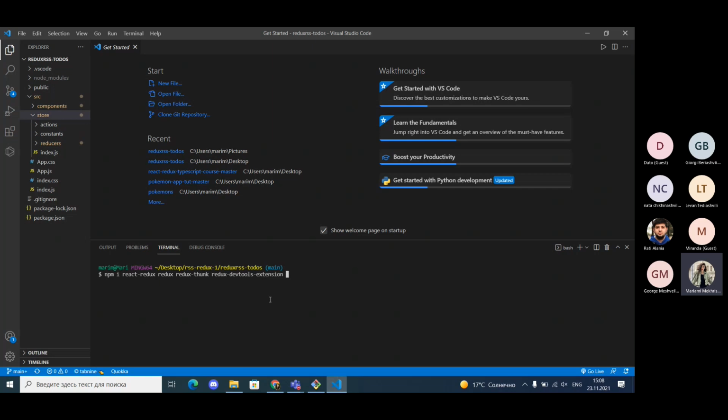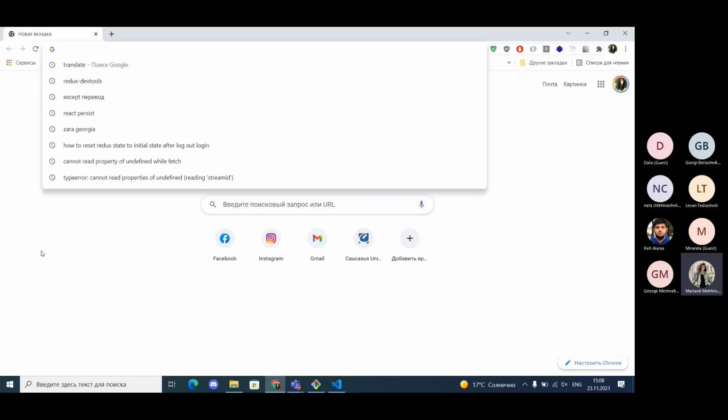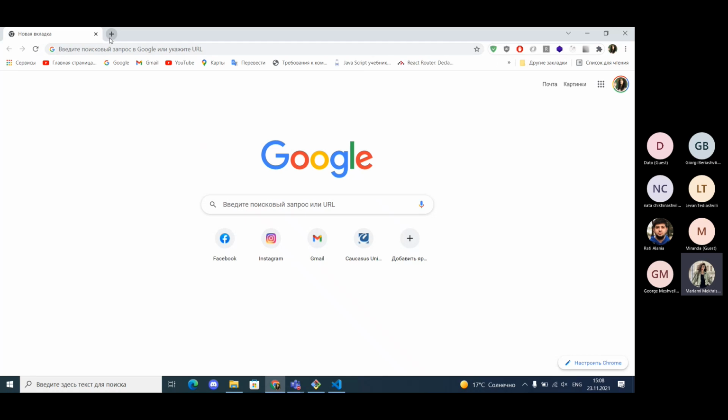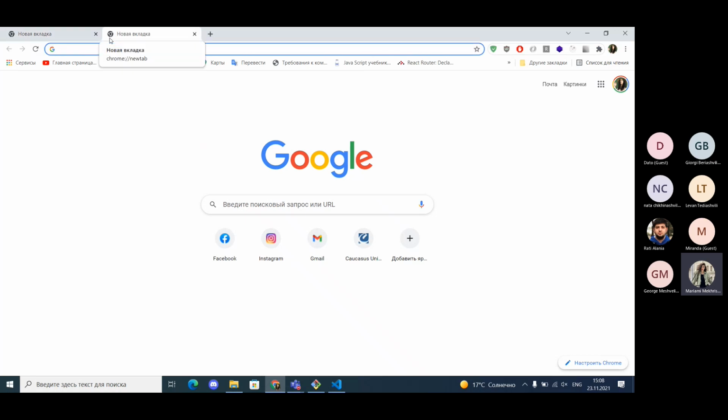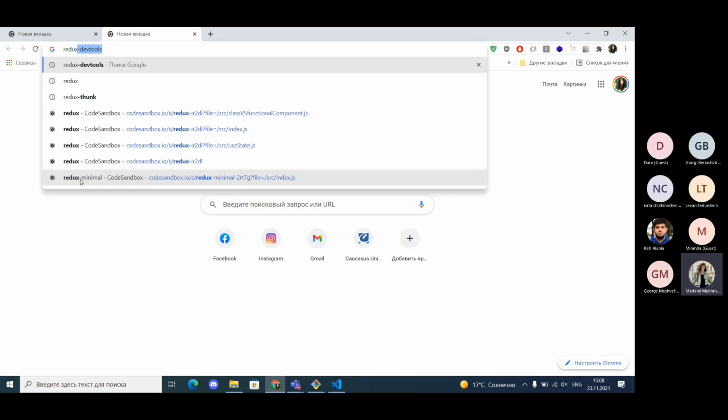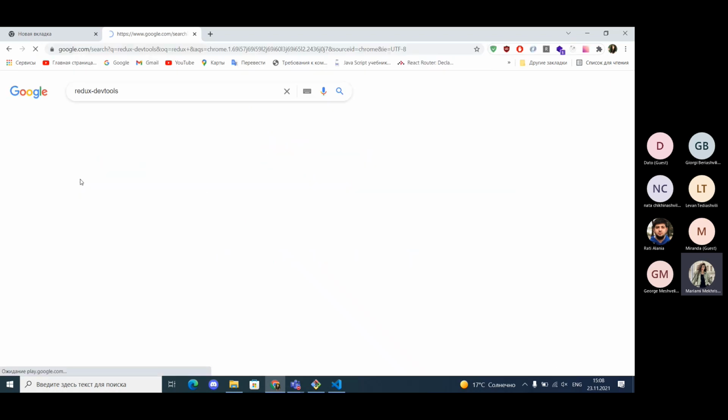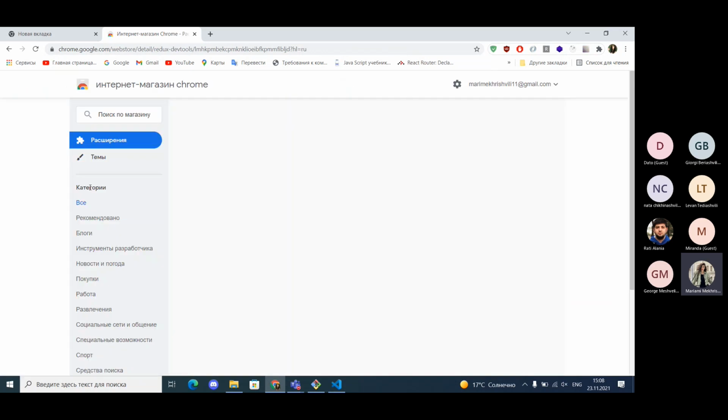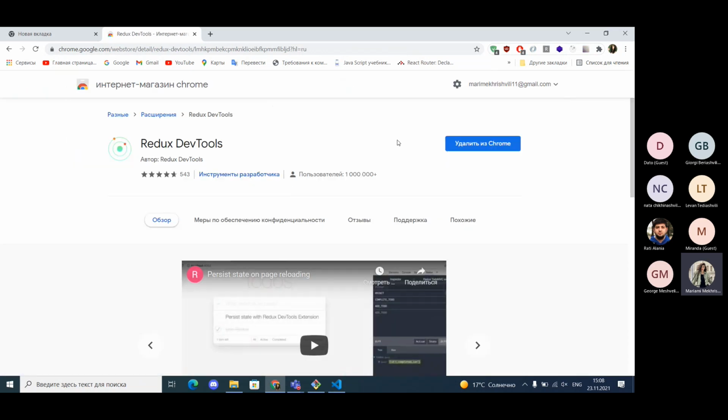And we also will need that extension to be installed in our browser. So let's open that and type here Redux DevTools. So you should install that from here. I will show you how to do that later.